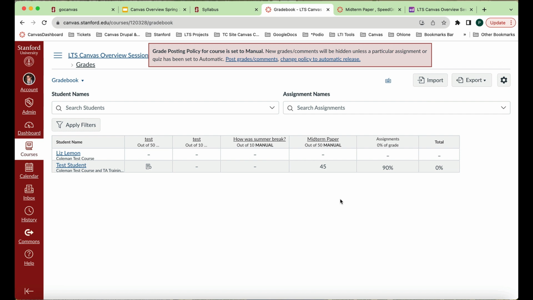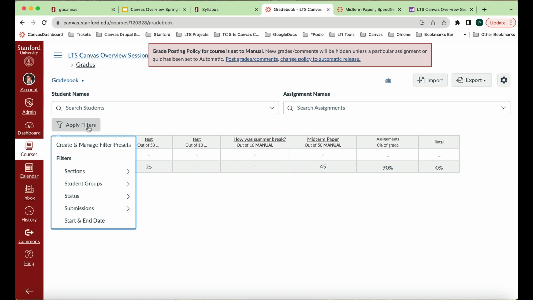One other feature I'd like to mention here is the enhanced gradebook filters just went live in August. You can now apply these filters, which allows instructors to create filters that can be saved or used one time. You can filter the gradebook by date, needs grading assignment filter, ungraded filter. There are quite a few options available to you here. I recommend you taking a look. However, I also recommend setting up your gradebook filters before you publish your course.